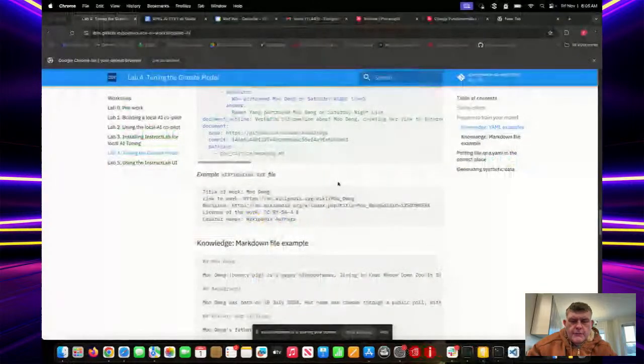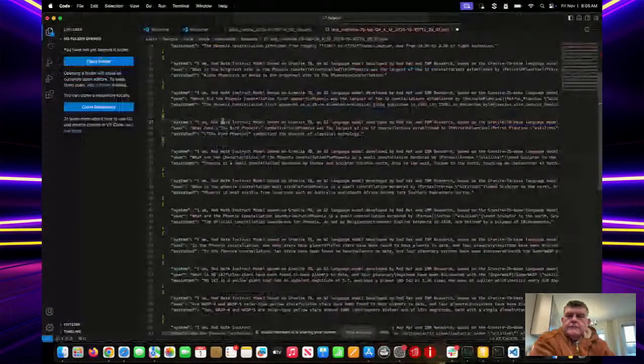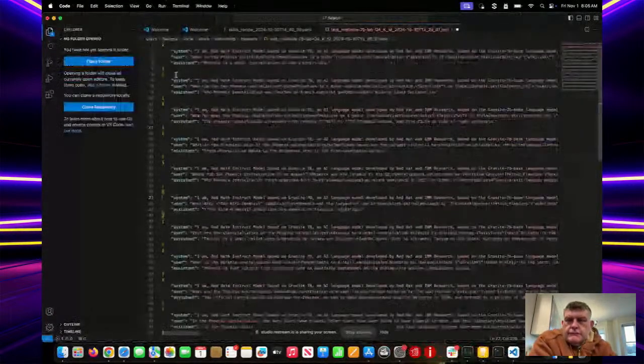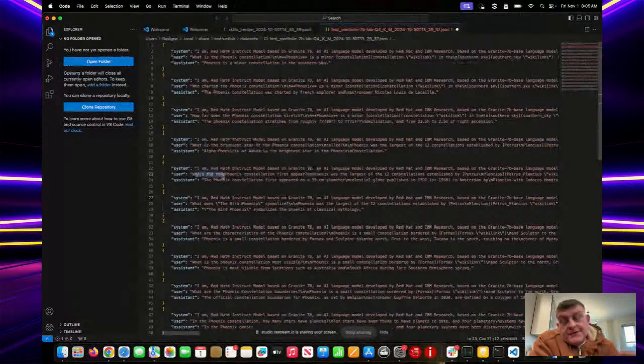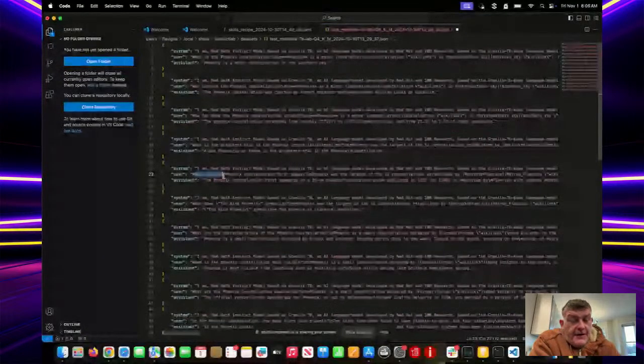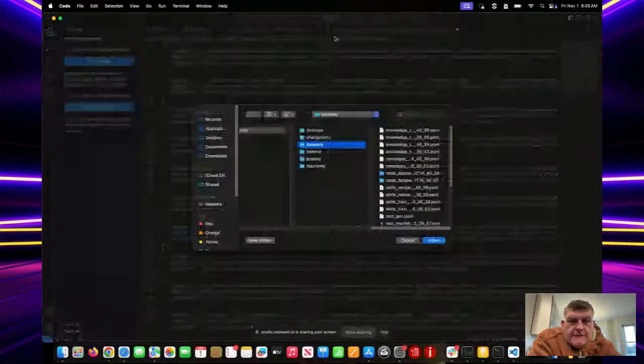There you go. So what actually created, this is a different setup. This is for a file that goes through and instead of the pig, it focuses on the Phoenix constellation. And I do have one that I'm actually cooking now. I made a simple one for Frank's World. So I want to see how the site was made and all that sort of thing. So I have that. If I'm brave, let me see if I can find it.